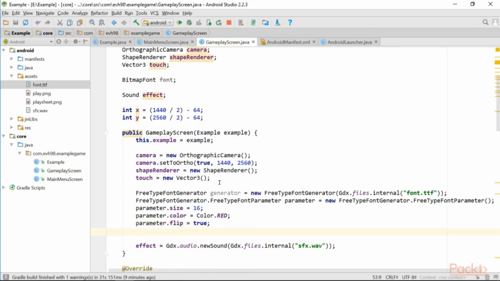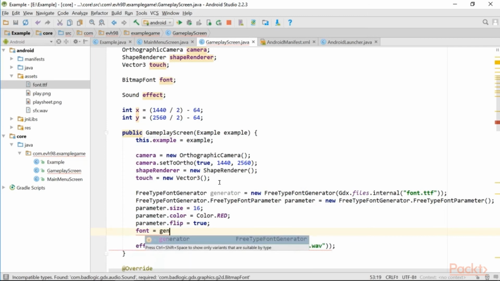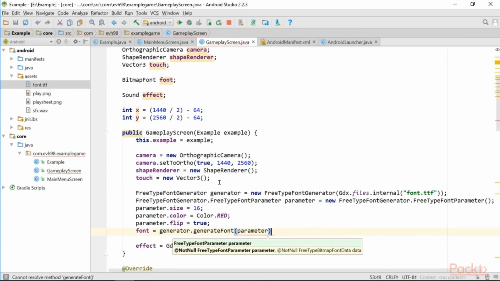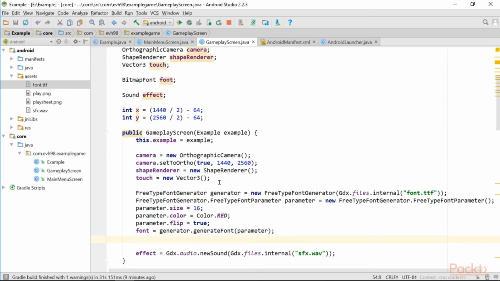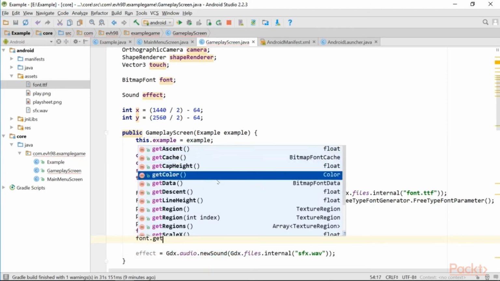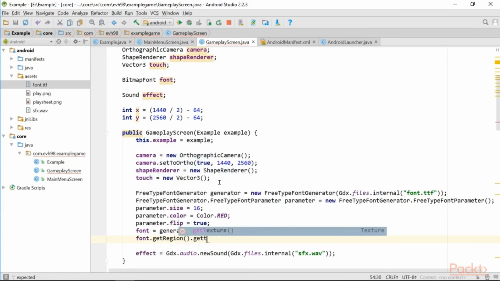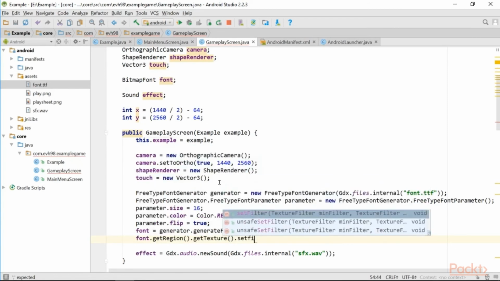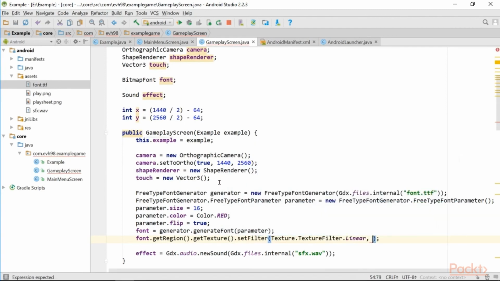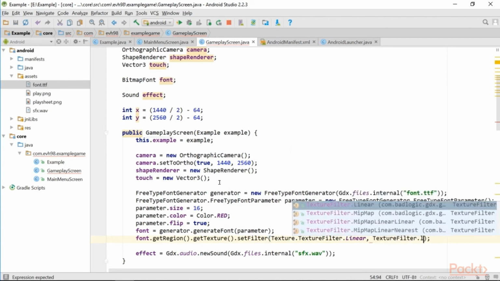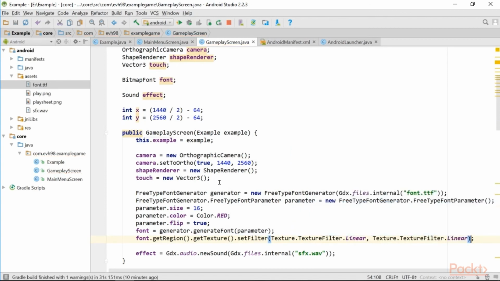And then finally, our bitmapFont can equal our generator.generateFont, and it'll take in this parameter. Just to make sure our font is all smooth, our font.getRegion().getTexture() is going to have a filter of Texture.TextureFilter.Linear, and that should be everything.